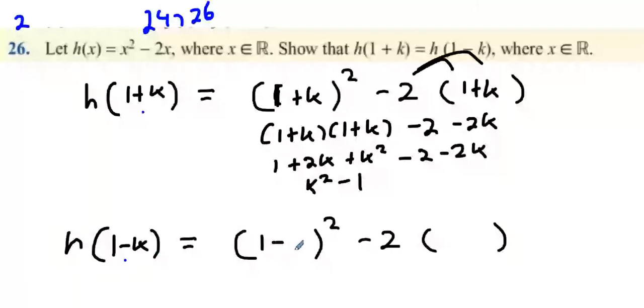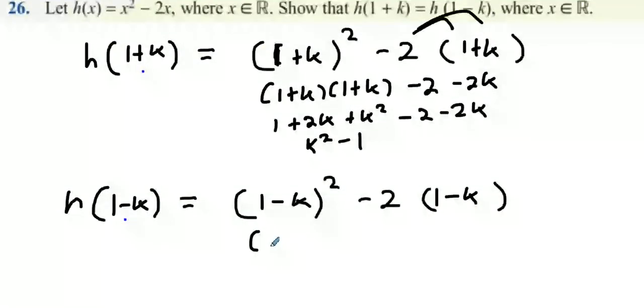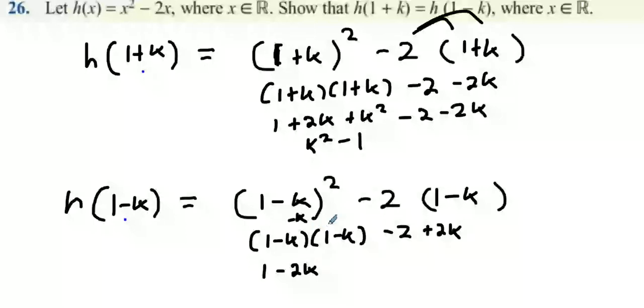Now, everybody happy with that? Now, what do we do this time? It's 1 minus k by 1 minus k, and then what else? 2 times, plus 2k, yeah? Then what next? 1 minus 2k, isn't it? Because there's a minus k and another minus k in the middle when you multiply it out. Plus k squared.